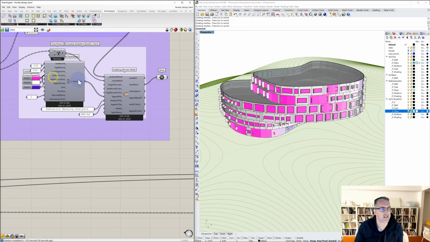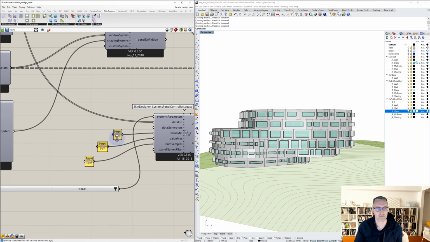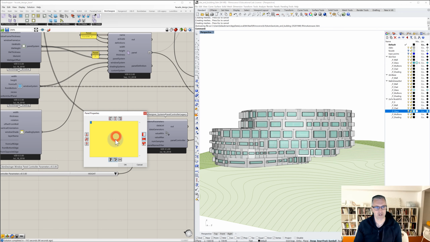But now we can see vertical panels. We can see a range in terms of the heights. But I would now play with the width of your panels. Here we can see the recess, the depth of our shading device, whether or not it's vertical, whether or not it follows the window. You can set the thickness of the panel, the name, and then here's the other range. We can go from, let's even go more extreme, a 1-foot window.